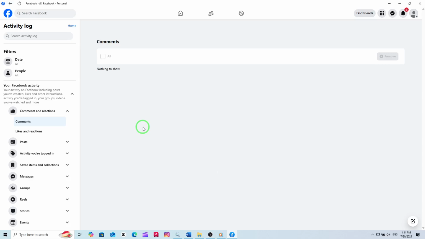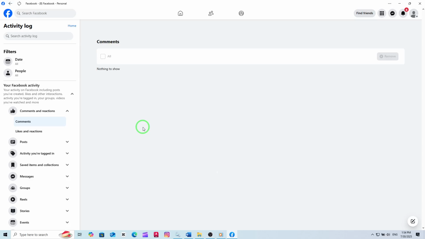With this feature, you can quickly review, manage, or even delete any of your past comments. It's especially useful if you want to keep track of your activity or simply find an old conversation. Remember, you can also filter these comments by year to make searching even easier. That's all there is to it.